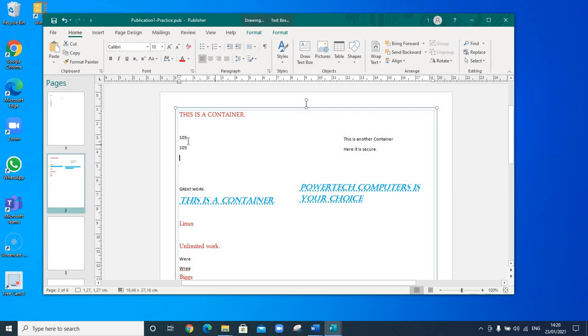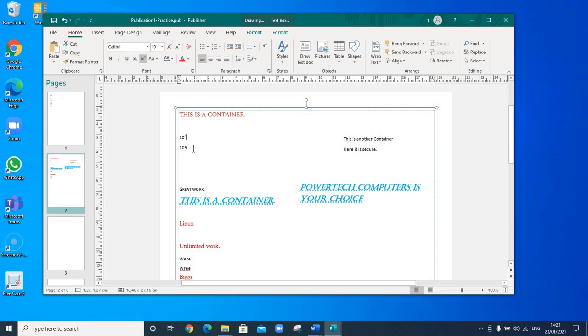If I want to say 10 to the power of 5, I will go to the 5 and select it. And I go to Home, and I go to Font. Here you see the superscript sign, which is x to the power of 2. If I click it, I have now raised 10 to the power of 5.